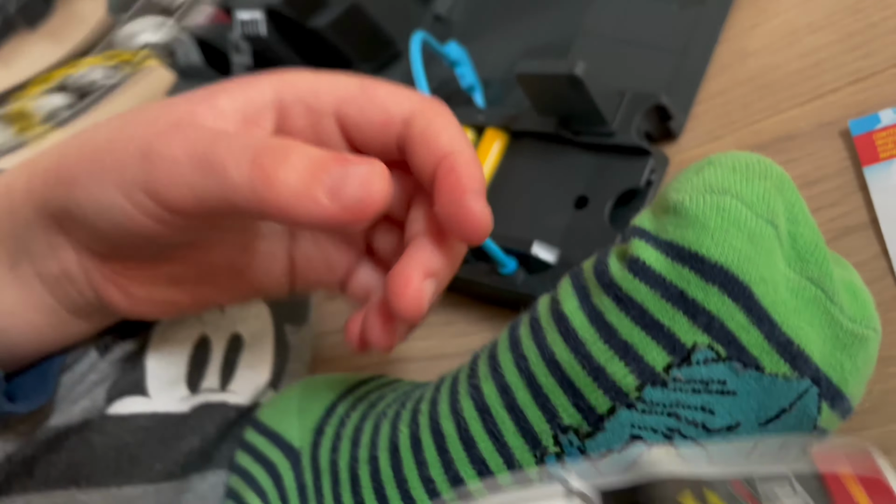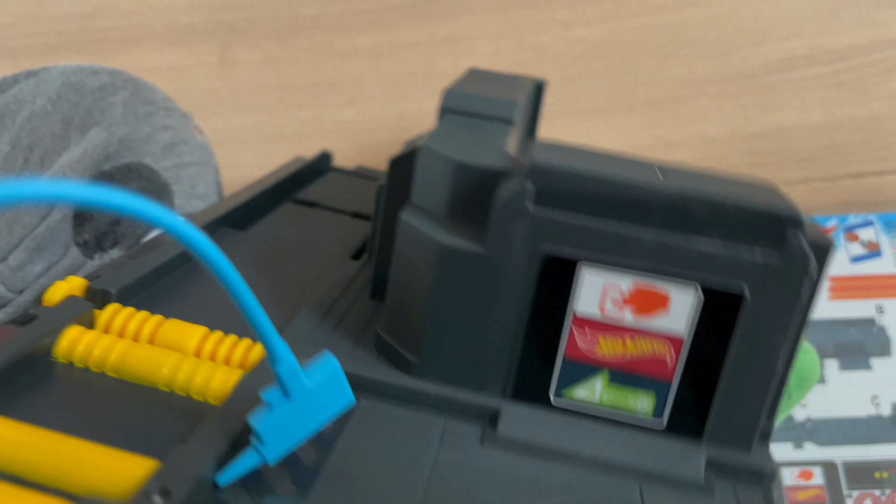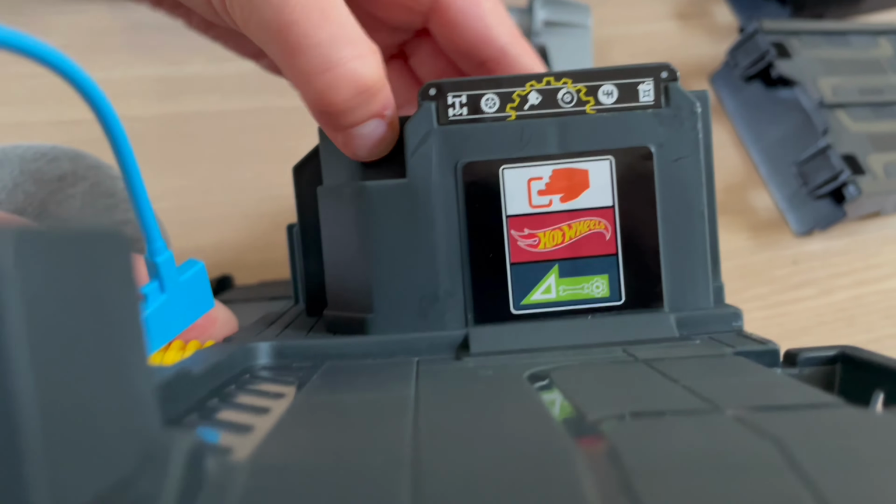Okay. And we're gonna put that right here on top of the first one you just did. Okay, right up here. See, it goes right here. It's right there. Okay, you gotta get it in the middle. There you go. Oh, now rub that, push that.